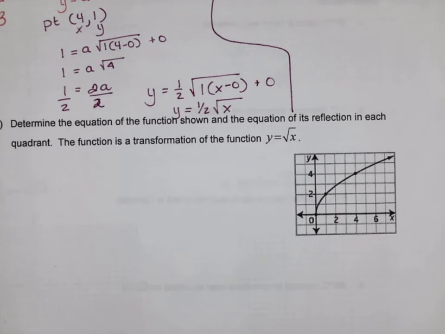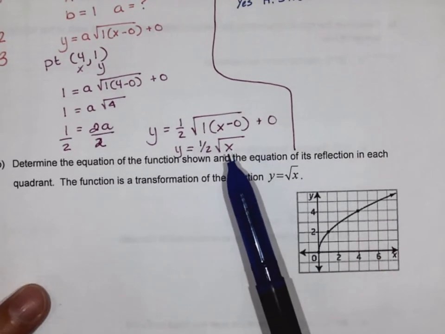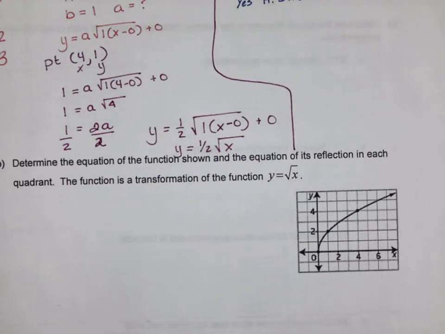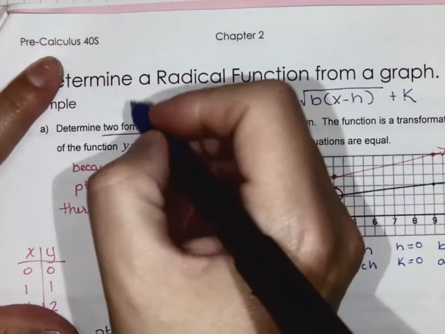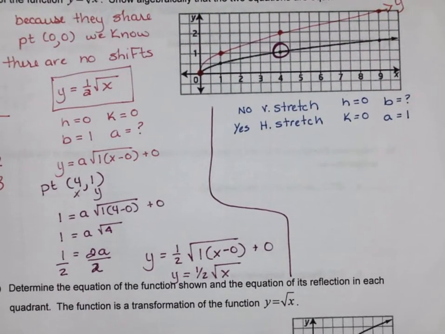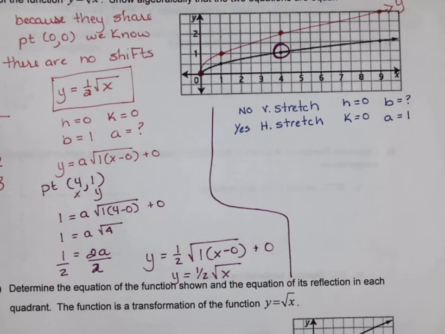But why is a 1? Because now, this one, would you guys all agree that there is a vertical stretch? So this was option 1 for the equation. Are you using option 1 to find option 2? No. So now I'm saying there is no vertical stretch, Danica. So that would mean a is 1, just like when I said there was no horizontal stretch, b was 1. So now I'm going to do the reverse.